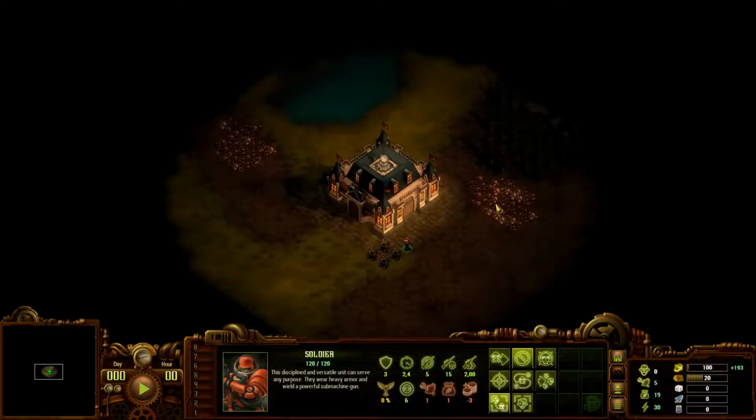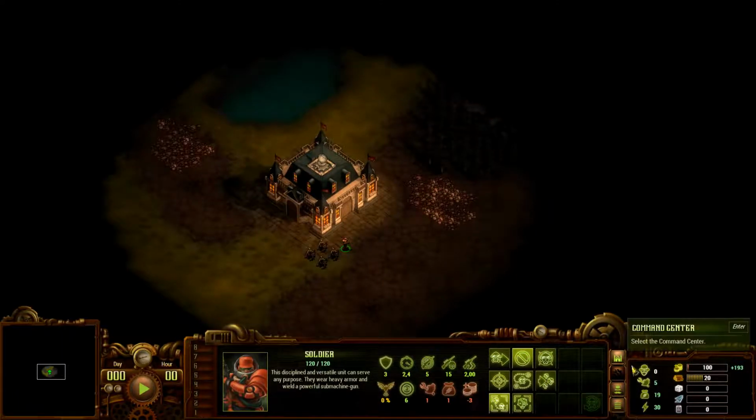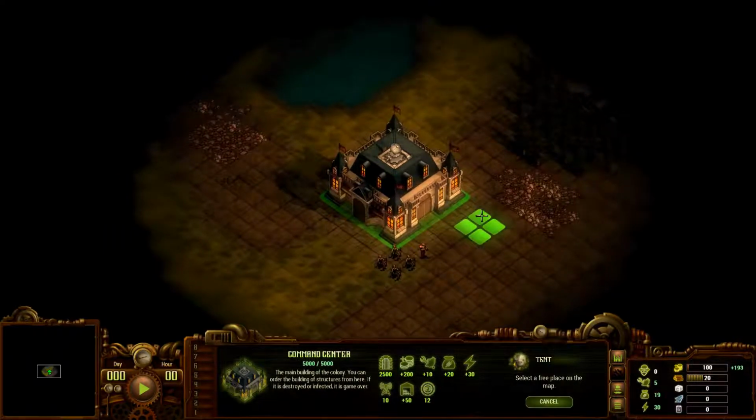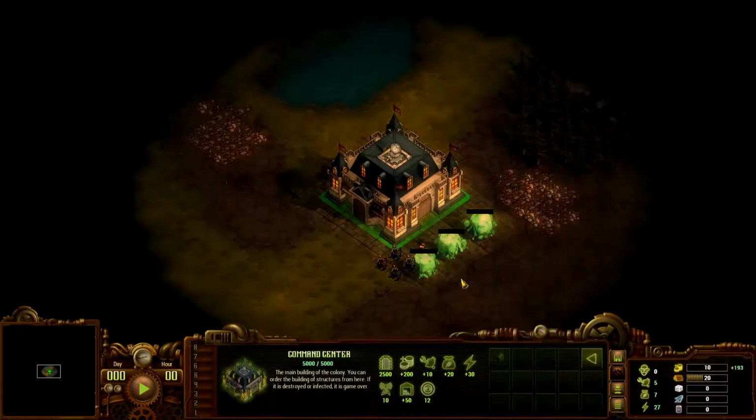So resources, these are stones. You need to mine them to get stone. You have wood, to make wood of course. And here are the resources that we need: things like power, food, workers, colonists. What we need to do is start by getting our stuff up and running, getting our colonists up and running.